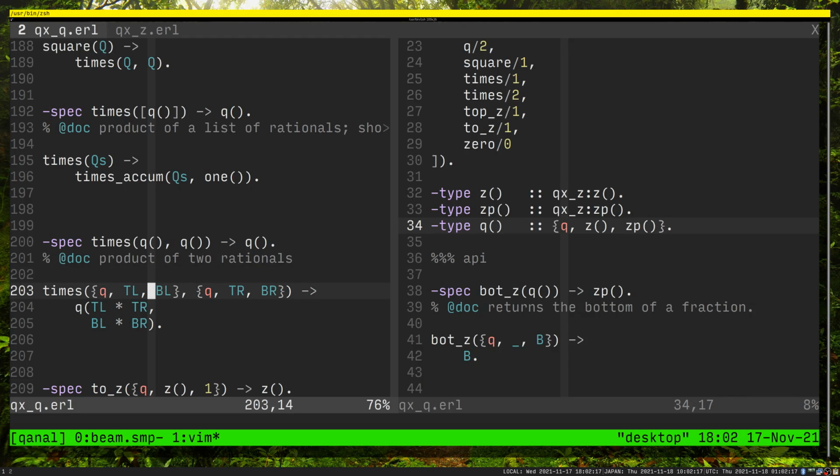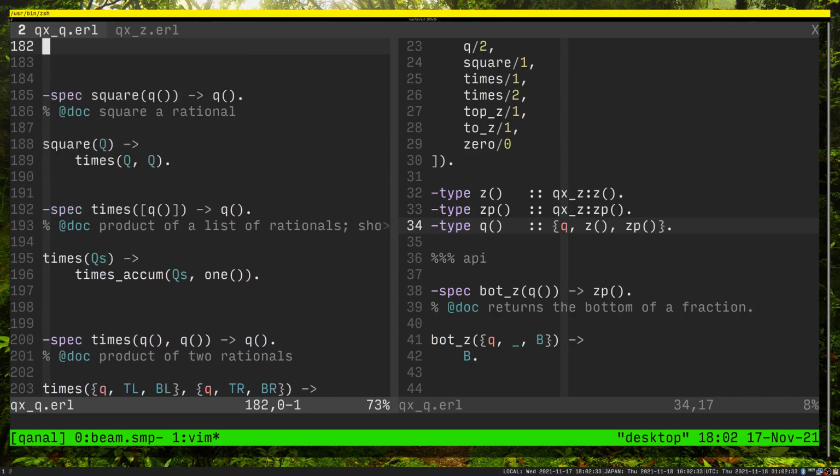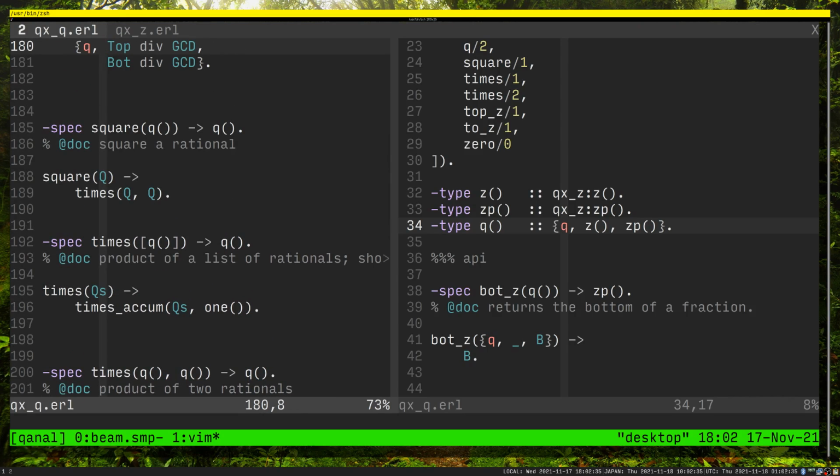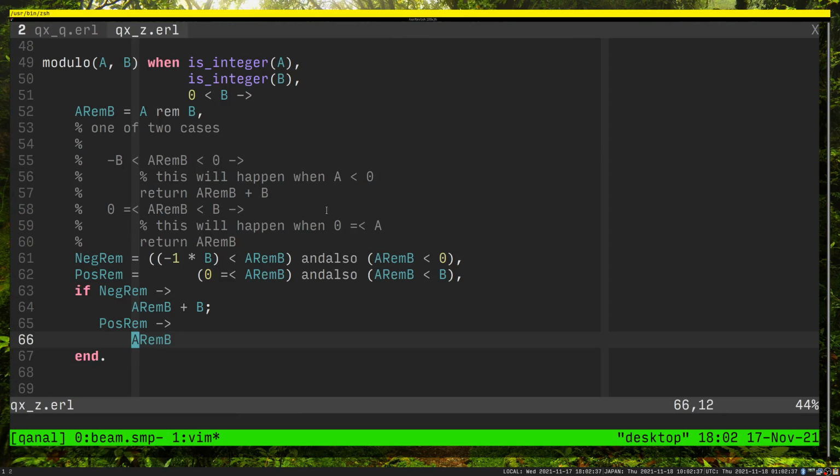So when we multiply, we unwrap it, so we get a rational TL over BL and TR over BR. Take the quotient of TL times TR and BL times BR, and so when we square, we just multiply something by itself.